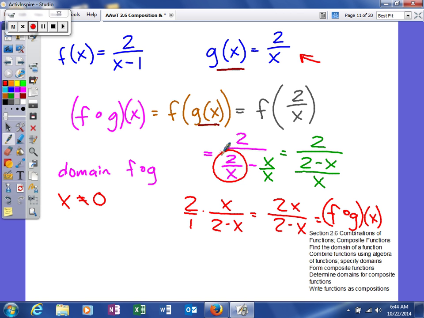And then we look at our final answer and figure out what will limit our domain in this, and the value for x that will make the denominator equal to 0 is x cannot be equal to 2. So our domain for this problem will be from negative infinity to 0, and then from 0 to 2, and then from 2 to infinity.